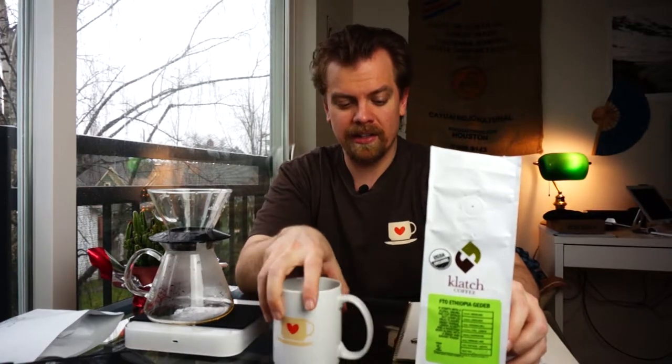I guess I need to eat some marzipan because I don't really have a vision of what that is — I'm imagining some kind of richly sweet body. Not necessarily thick, but I guess I'm expecting this to not be tea-like, which a lot of Ethiopians are. We'll see how it ends up. We're brewing on the Kalita so we'll get a little more body out. I have had this on the Chemex and I recall it being a pretty solid Ethiopian. I'm going to go ahead and brew this and then we'll be right back.